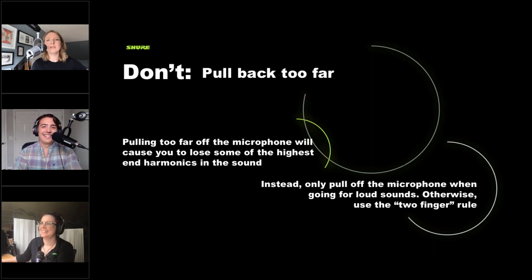I mean, what if you went there and you're using a condenser and you didn't even know it was a condenser, and then you're like, it's not working. Well, it needs phantom power, things like that. So know your mic if you are bringing a mic, but also when you approach front of house, just be super respectful because they're probably trying to mic up 17 other things, and you just have to say, I'd really like to use this one if that's cool, and then go from there. Absolutely. Respect is always a great way to start.